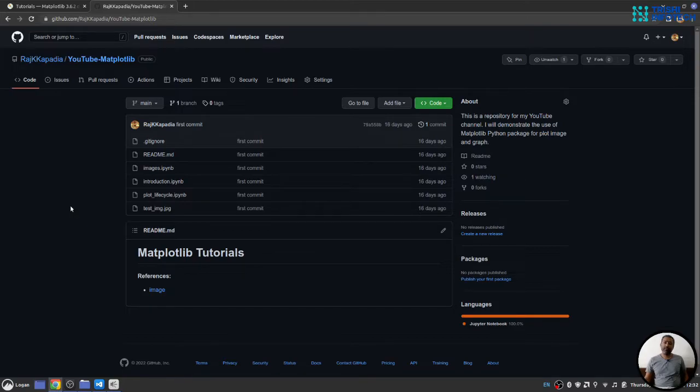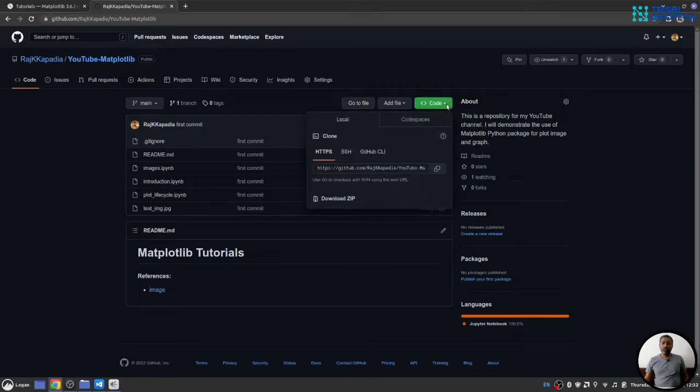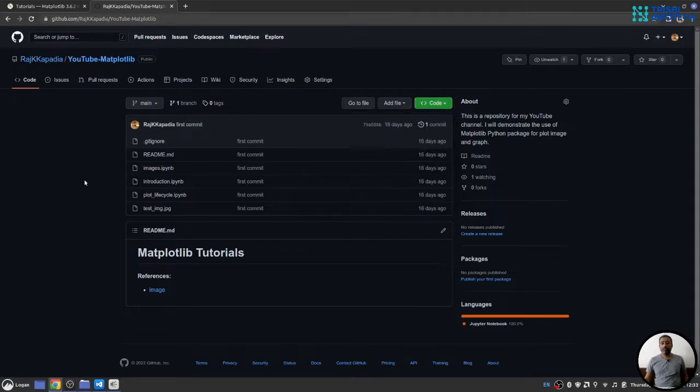And in this part, we will set up our development environment on our local machine and copy the code as well. In order to replicate the code base, you go to this code section and either copy this HTTPS URL and use git clone to get the code, or you can download the zip. Once you download it on your local machine, you can open it with any code editor of your choice.